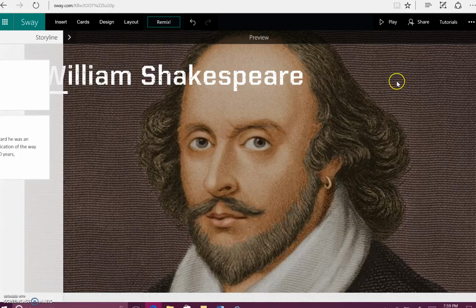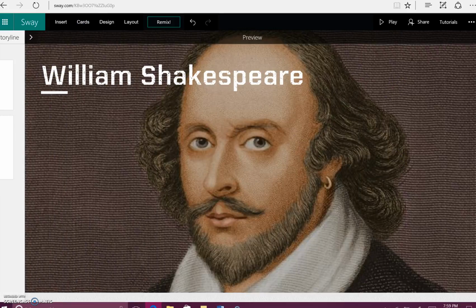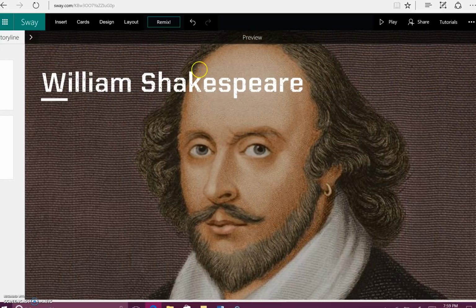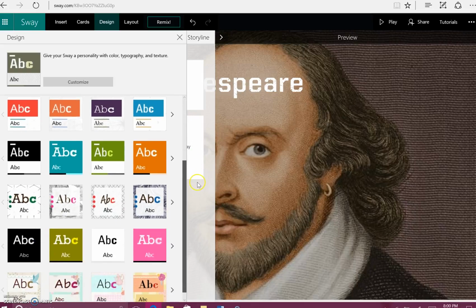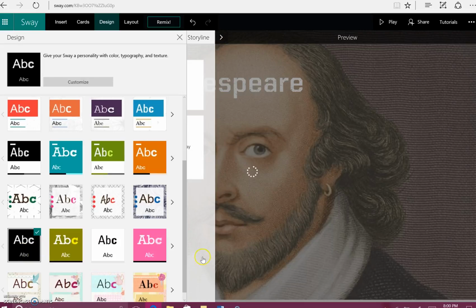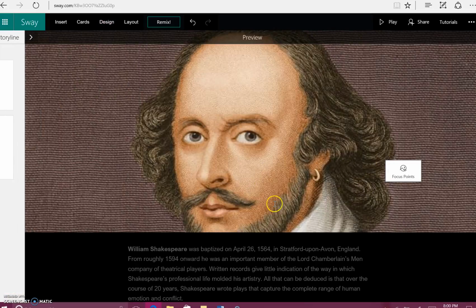Also, you can see on my presentation that I already have a certain design to my Microsoft Sway. If you want to change your design, you can go ahead and click on this Design tab at the top. You can see this is the design I currently have. Microsoft Sway offers many designs that you can choose from. If you do not like any of these designs, you can also customize your own design. If you scroll, you can look at many different designs. I'm going to use this design here because I want to use a dark background and have my text stand out more.